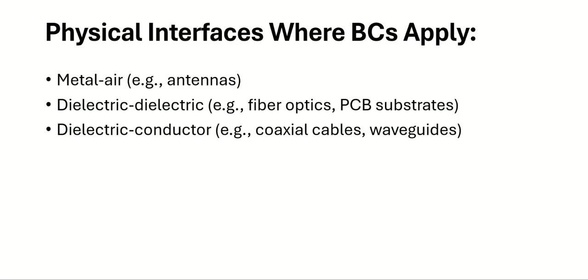As I said, the antenna is metal and air. Then there's dielectric to dielectric, which is the fiber optics, which we're going to explain in this lecture, and dielectric to conductor, which is the coaxial cables. The core would be, for example, a conductor, and then you have the dielectric, which could be free space or any dielectric material. Then you have a conductor, and you can keep going on and on, or limit it to conductor, dielectric, conductor. And we have waveguides, which are the same concept of having dielectric and conductor materials.